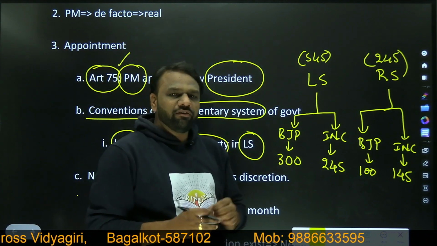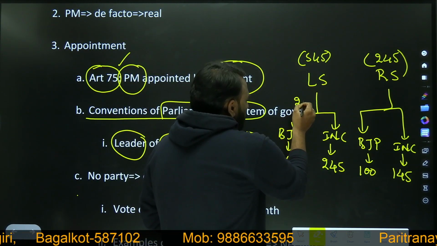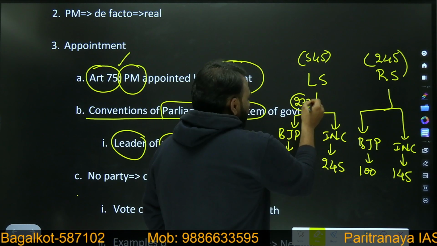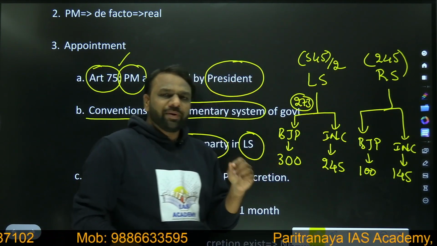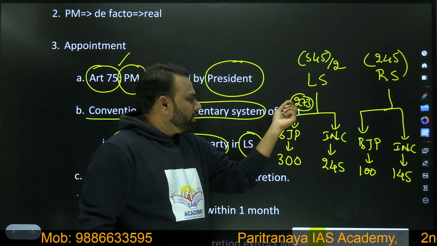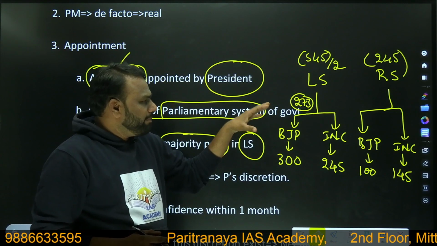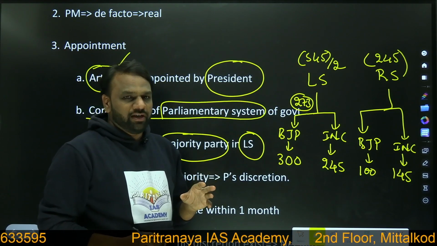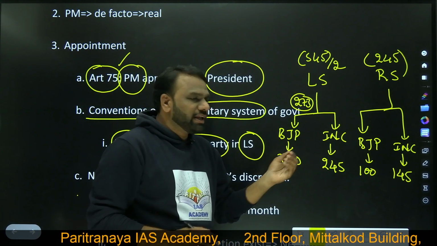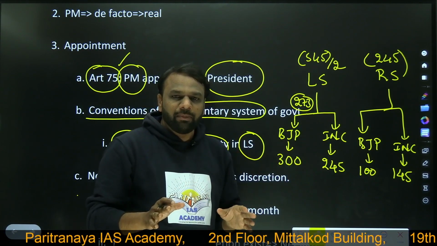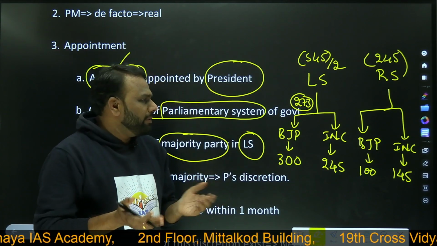In Lok Sabha, when we say majority, we'll be speaking about value 273. Why 273? Because when 545 is divided by 2, we get 272.5. So when you convert it to whole number, then it becomes 273. So it means in Lok Sabha, majority strength required is 273. It means among the 545 members, whichever party has minimum of 273 members, that party will be called majority party.